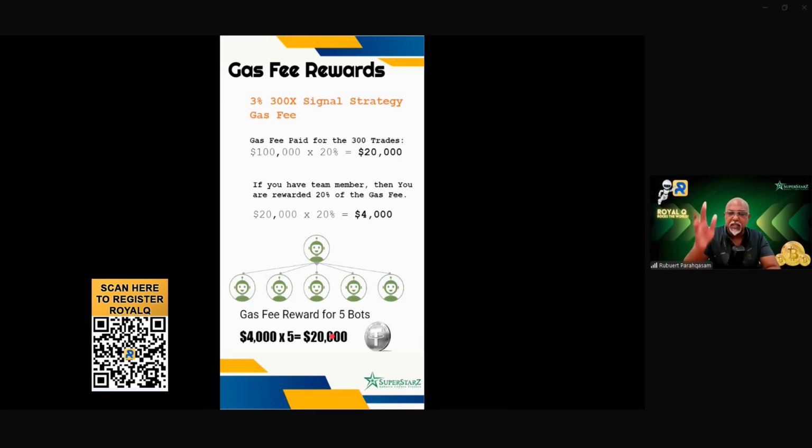You are trading. You're making some money. Your friends are trading. They are making some money. Everybody has got their own profit. But because you have a team, you make extra money. $20,000. What can you do with this? Take it out and spend it. It's your money. You can choose to do whatever it is that you want to do with this. Or you can even use this as your trading capital. No issues whatsoever. You choose to do whatever it is that you want to do.